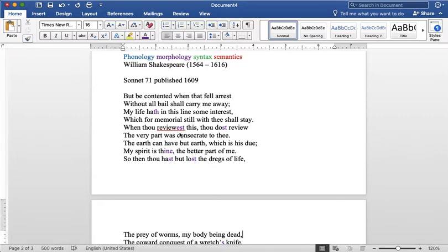I'm probably going to look at the tense form throughout the entire poem just to see if it's all in past tense or not, and just try to pick up on some of those patterns there. For semantics, I would probably look up a couple of these words in the OED, especially dost and hath, just to see what exactly those words mean.